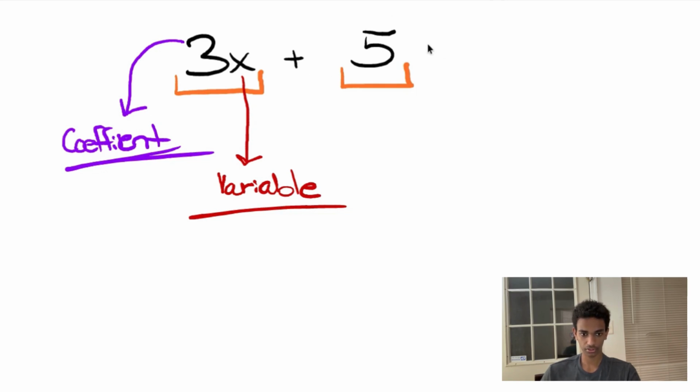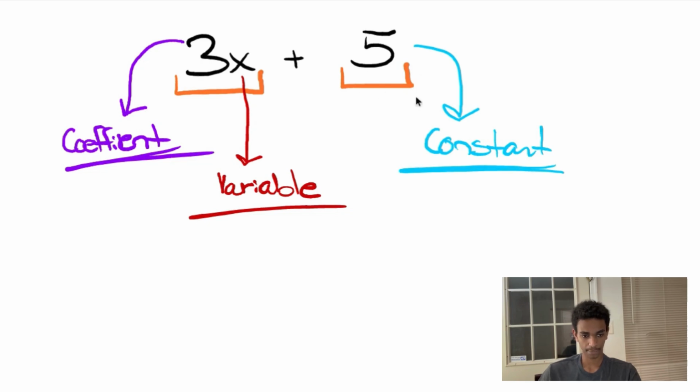Now, unlike that, in our second term, we have a number that doesn't have a variable, which means no matter what this variable is, this number will always stay constant. Now, that's our keyword for this second term, constant. That's what we call it. If a number doesn't have a variable, 9 times out of 10 it is a constant, especially in this case, because whatever the value of this first term is, whether x equals 2 and our first term value is 6, or x equals 5 billion, we're always going to add this 5 to the first term to get the value of this expression. And that's it.